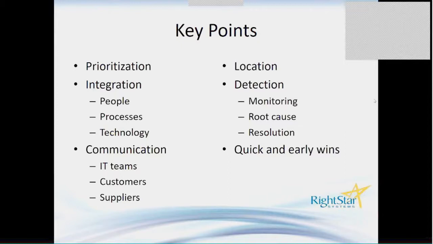Integration. So I mentioned co-location. Anything that we can do to integrate people as well as processes. So understanding the relationships between the incident management and other processes, and technology. Really with integrating things like the incident management system with a CMDB, with a knowledge base, with problem management, with change management. Those are all success factors for improving incident management.